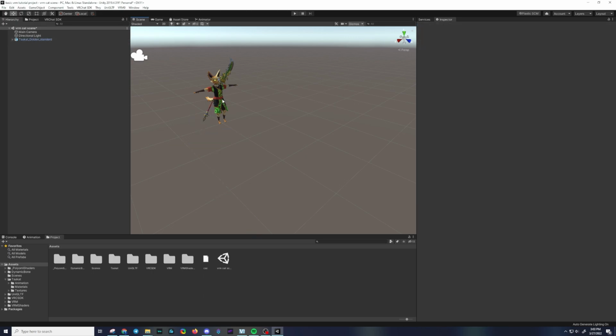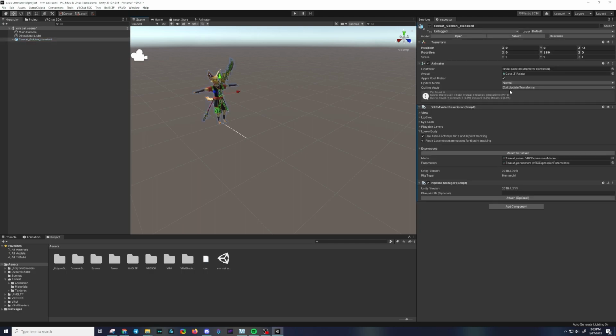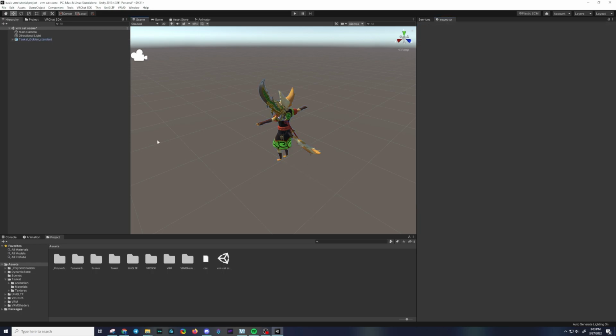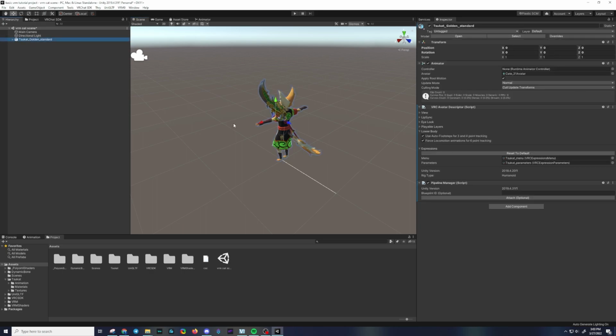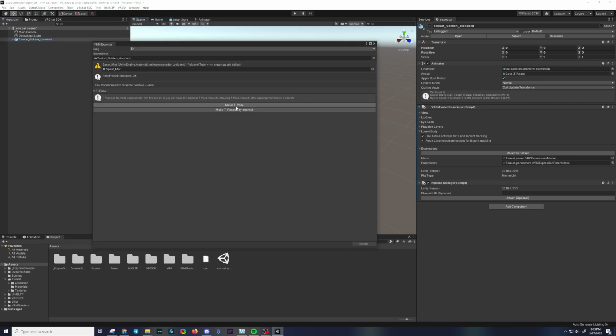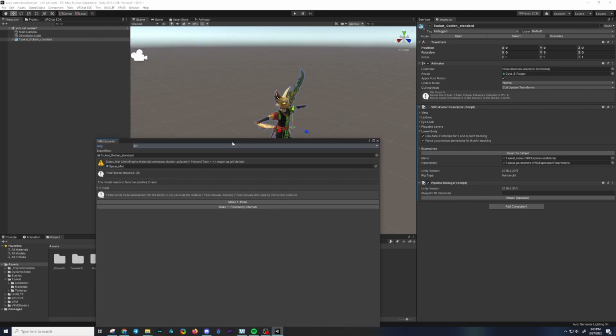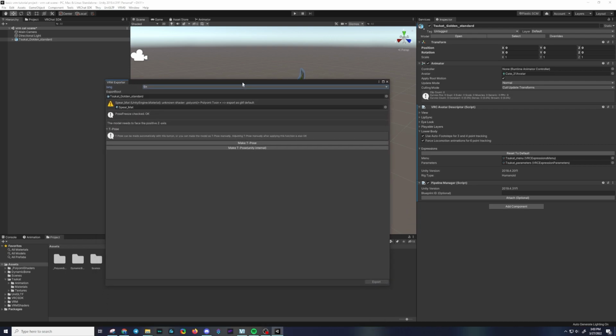After we've deleted all those characters, the next thing we're going to do is make sure this character is in the center of the scene and that their position and rotation data are all 0. This is really important so that your character doesn't end up scuffed later on. Now that their position and rotation data are 0, you want to go to VRM, export to VRM, make T-pose, and because this character was set up in kind of a particular way, you're actually going to have to select this more than once.